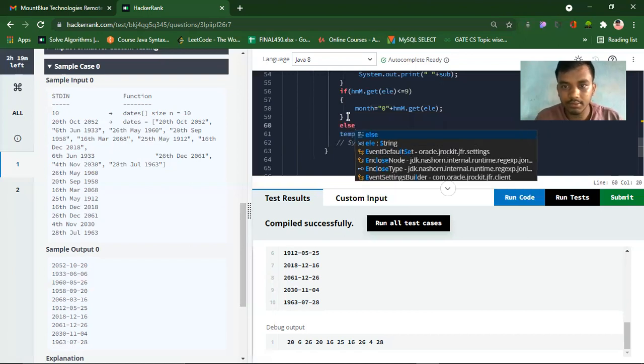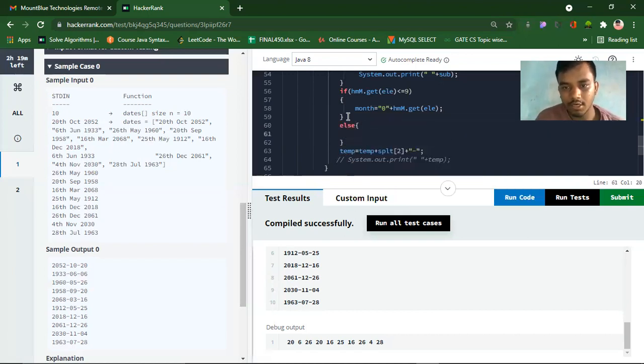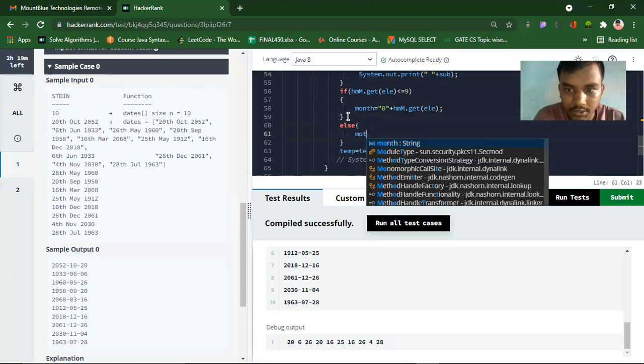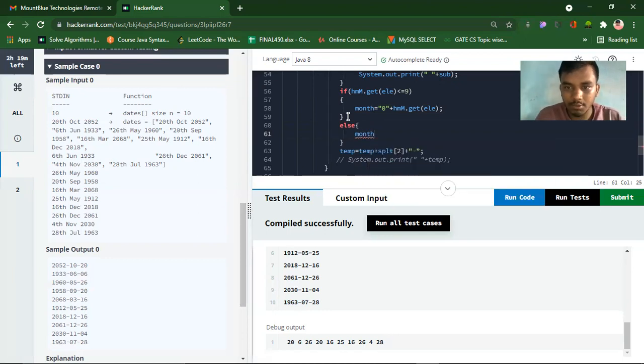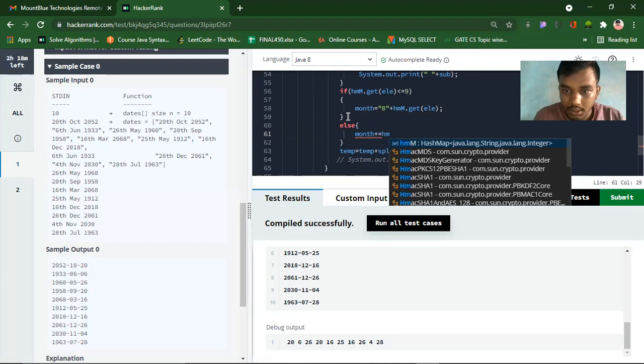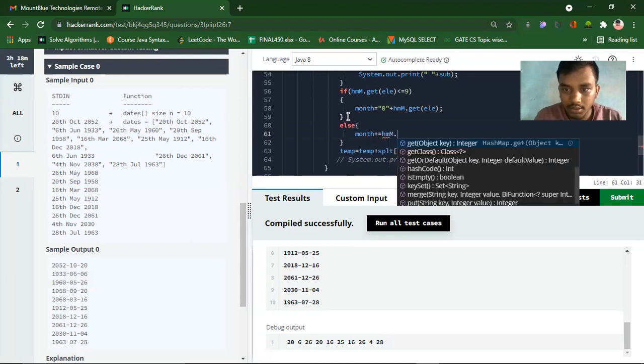Else, the month value can be like 10, which is greater than 9, then month will be prepared as, I can do this also for the sake of saving time, hm dot get.